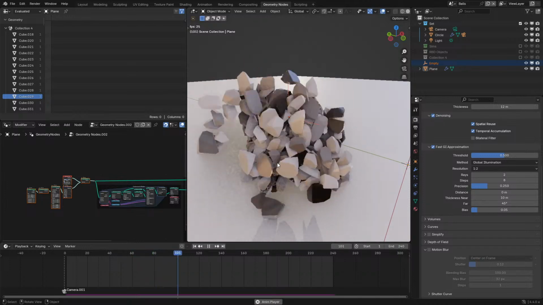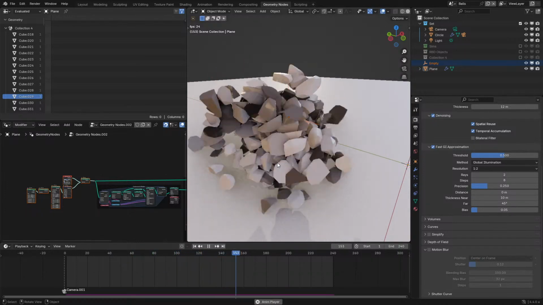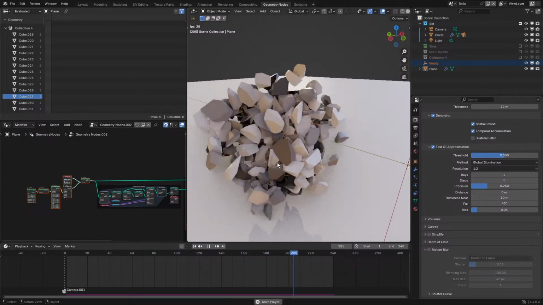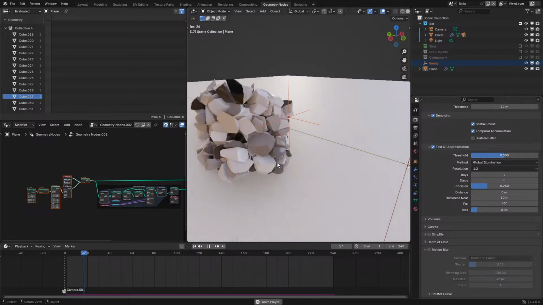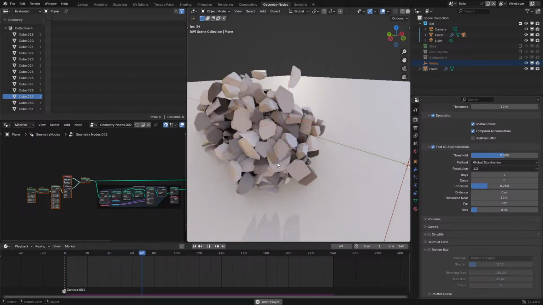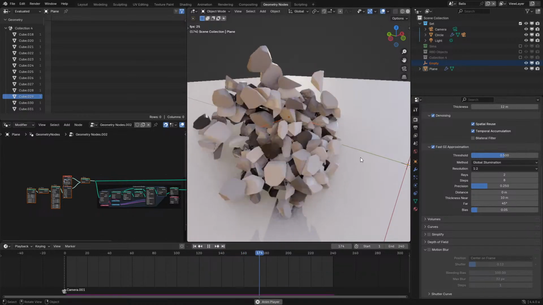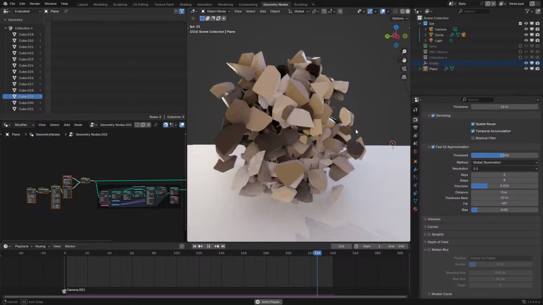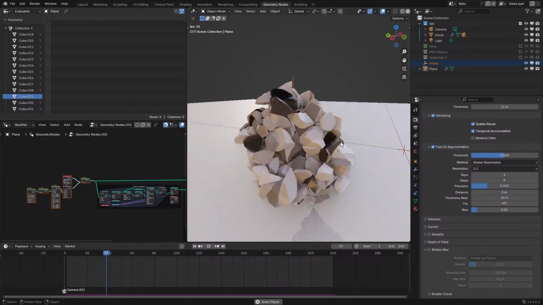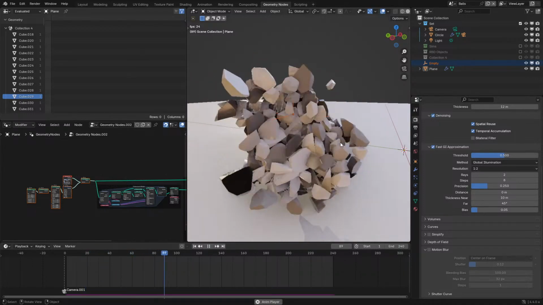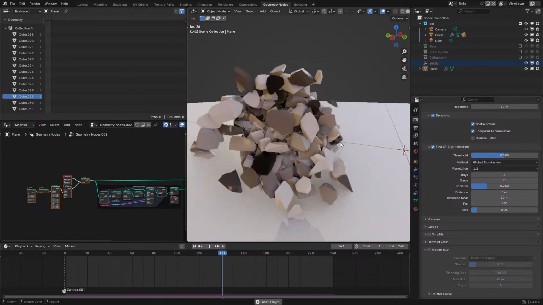So the question is, why do this stuff in Blender? Well, for quite a few things in my work, I use Blender quite a bit. It's very convenient to do this kind of stuff in Blender rather than switching to Houdini, and also, if you don't want to pay for Houdini. Having this in Blender is always very good for things that need to be inside Blender, because some projects do need to be in Blender.